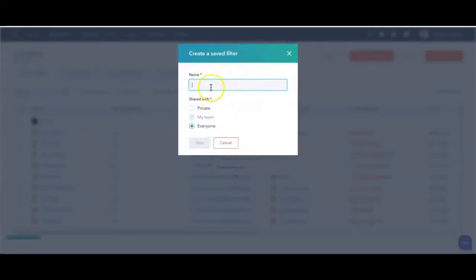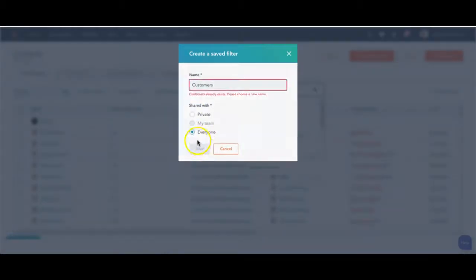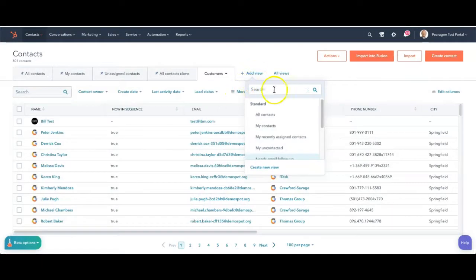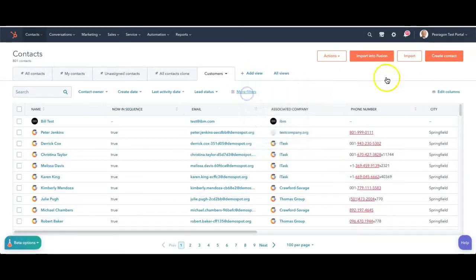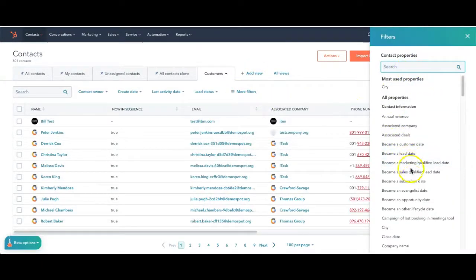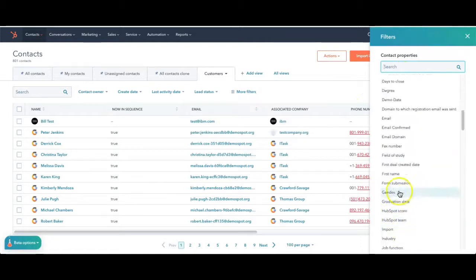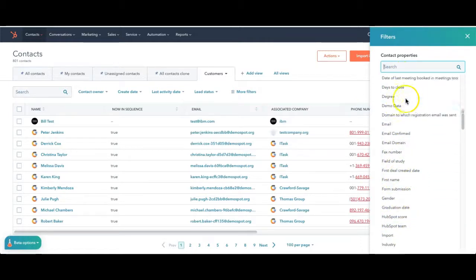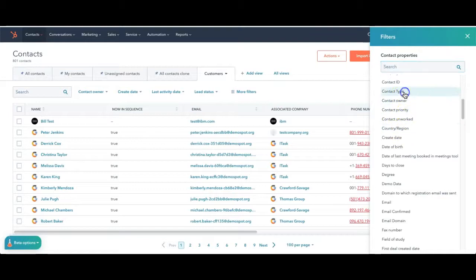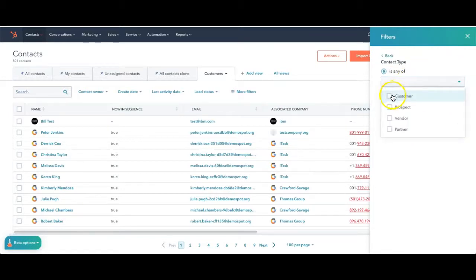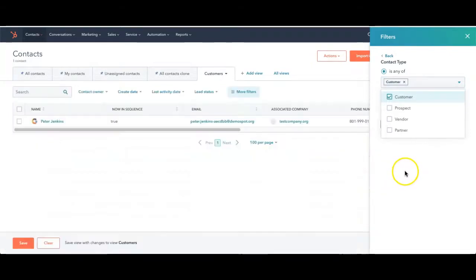Okay? Now, when I go into view my contacts, I can set up a filter. Create a new view here. I'm going to call this customers. And I'm going to create a filter associated with it that says if the contact type is customer. That's what I want to see. I'll apply that filter.